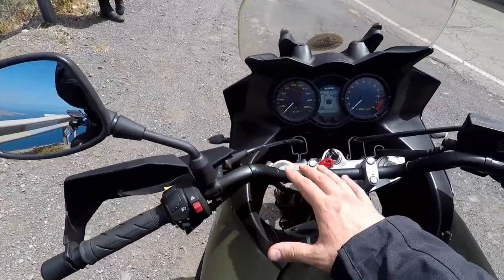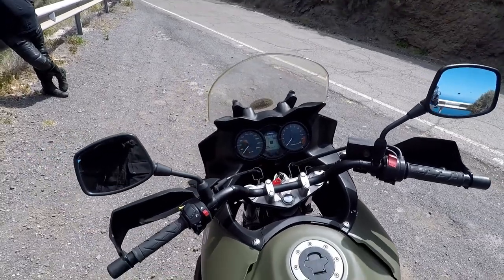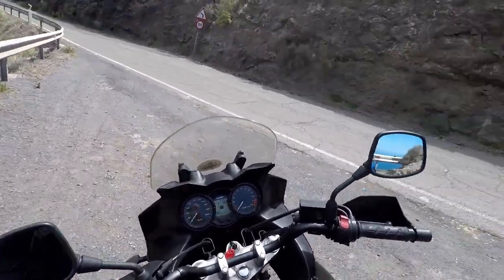The handlebar, absolutely simple. So this bike is what year, Martin? 2008. So this is already an 11 years old bike. This is actually a good chance for me to review old bikes, because usually people ask me, why don't you review this bike or this model or that model? Because, guys, where to find these bikes to review? Usually I review new bikes because I can take them from the shop, but old bikes is a different story. So every time I have a chance to see and ride some of these old bikes, I do it with pleasure, just to let you know.